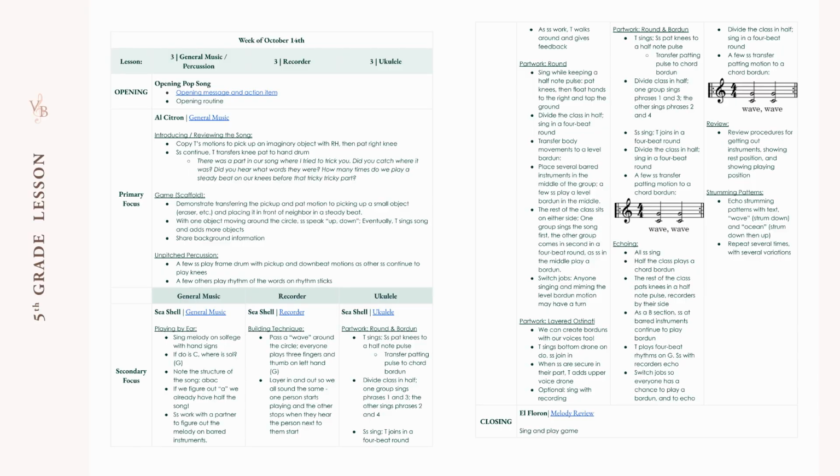So here's an example from the planning binder, and in that curriculum, just to explain what we're looking at here, there are 3 different tracks that teachers can choose from: general music, recorder, and ukulele. So this lesson plan shows how teachers can choose the pathway they want to follow. After we all do this one activity together, then it kind of diverges after that. But you can see here that we are still going to sing songs and play games, but it's as a part of this primary concentration section.